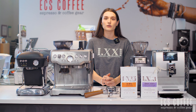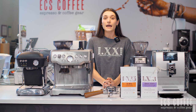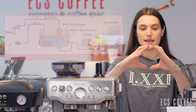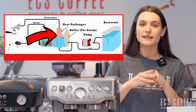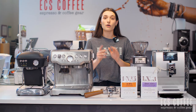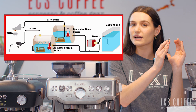A heat exchange boiler allows you to brew and steam at the same time. You have a main boiler heated to milk temperature — the higher temperature — and then a heat exchanger running through it at a lower temperature for your coffee. This allows simultaneous brewing and steaming and is often less expensive than a dual boiler. Rocket and Lelit are two companies with heat exchange boilers. A dual boiler is exactly what it sounds like — two separate boilers, one for milk and one for coffee, that heat independently so you can brew and steam at the same time.